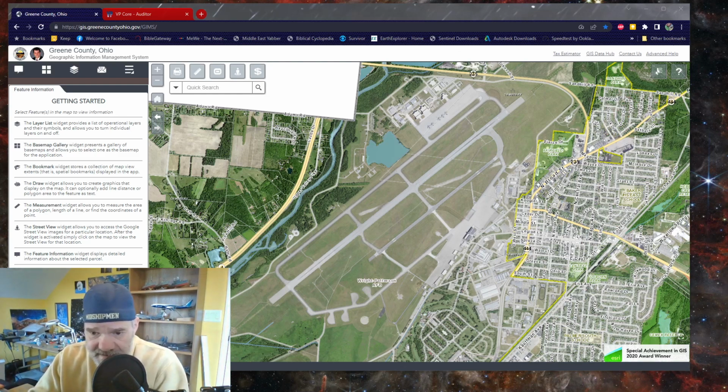The county assessors and appraisers, the people that keep track of all the real estate in a county, are required by law to update their aerial photography within, I believe, 4 years, but most counties do it every 2 years.